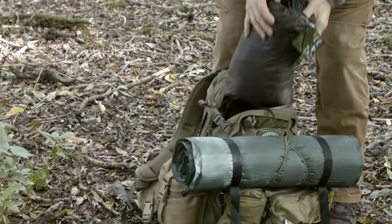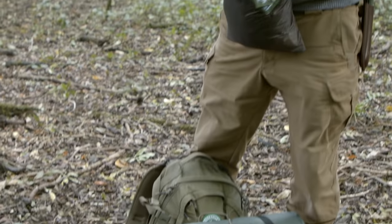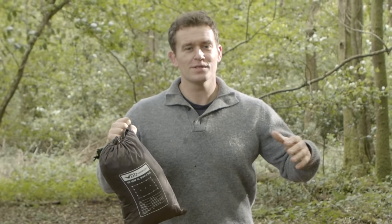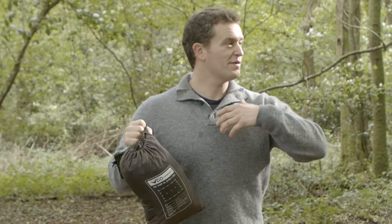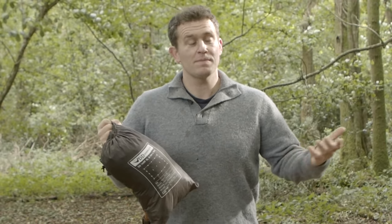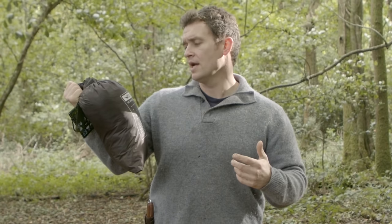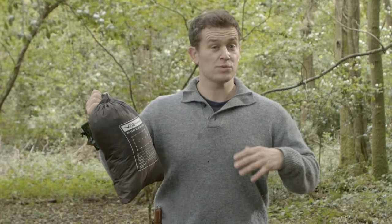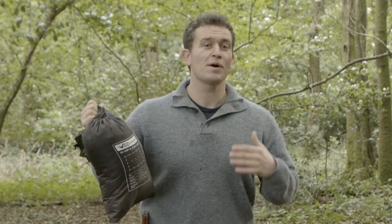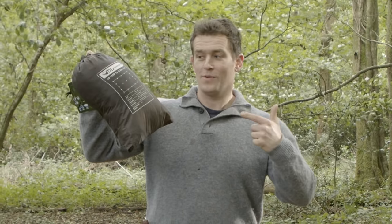Tilly's leading the way. Today we're going to be talking about tarpology — the dark art of what is tarpology. It's basically using a tarpaulin and doing origami of sorts, folding it into lots of different configurations for different situations and scenarios. I love using a tarp — it's a very versatile piece of equipment, whereas a tent is just one shape. Today I'm going to be using the DD Hammocks XL tarpaulin, one of their largest at four and a half meters by three meters, and I'm going to show you my top three configurations.